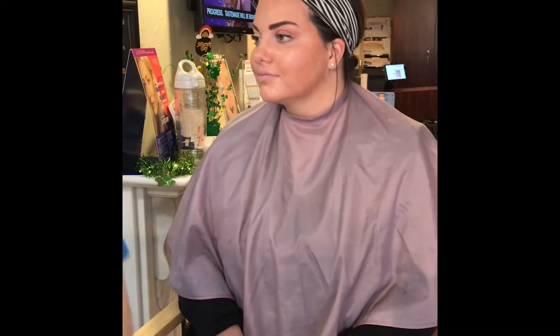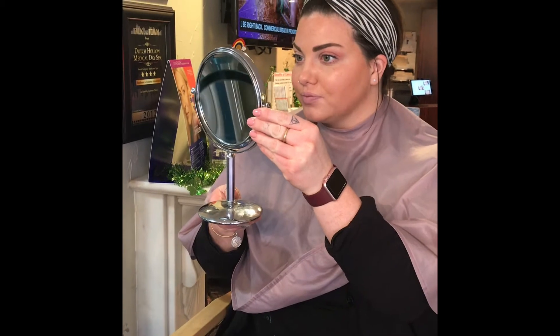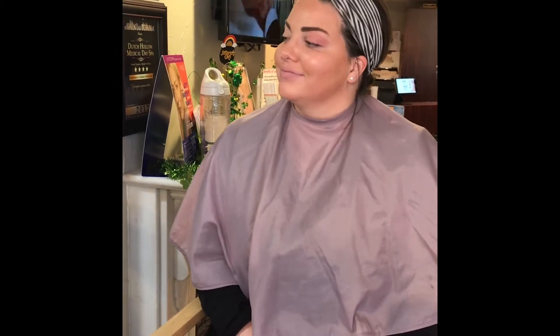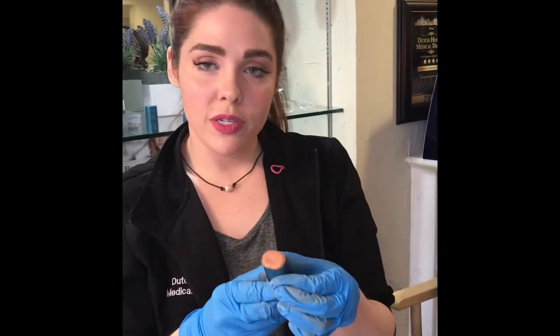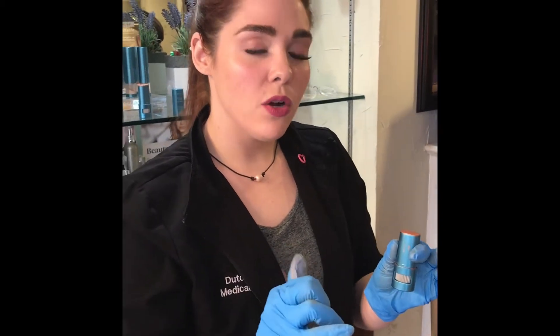I applied it very light — do you like it that light or do you want to go a little more bold and saturated? She likes it as is — that's perfect, it's a beautiful color. With that, I'm going to layer this nice bronze color on top of it, which will give it almost like a shiny coral-orange effect.